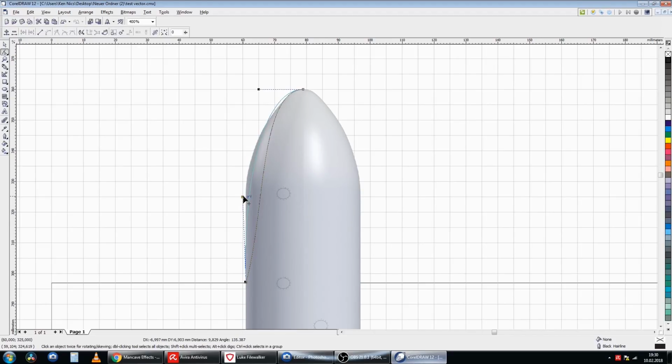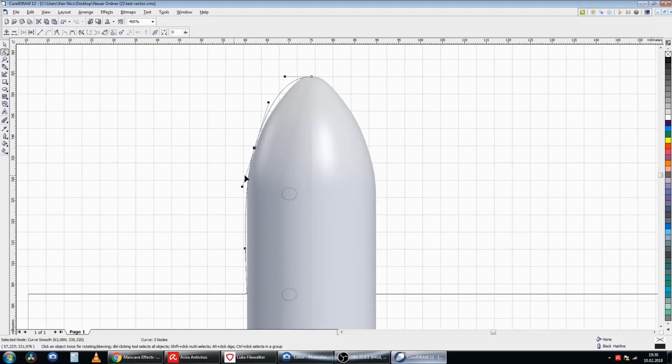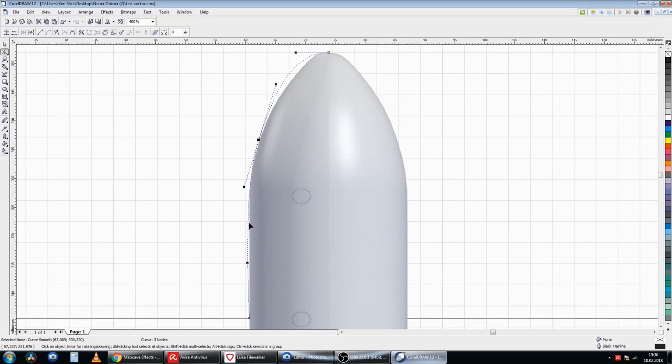But in any way, this is not working with only 2 points. We need more points. So I will set a next point here by right-clicking and choosing add, and then we drag this over to a point where we can more or less achieve a perfect fit here.